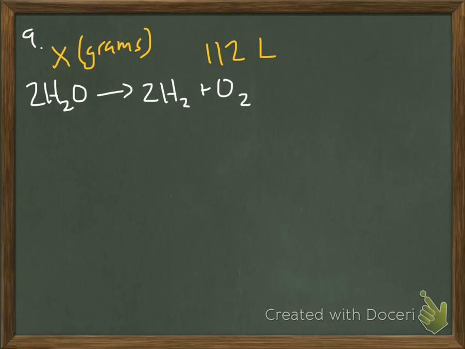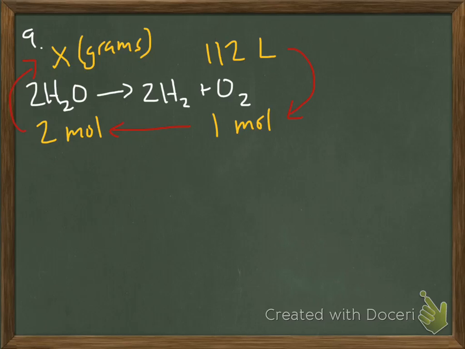Grams of water. Let's put the moles at the bottom. We have 2 moles over here. We have 1 mole over here. We can write our arrows. We're going to go from what we know over here to what we don't know. So think about this. Do we need the molar mass of anything here? You only need the molar mass when you're dealing with grams. So it looks to me like we only need the molar mass of water.